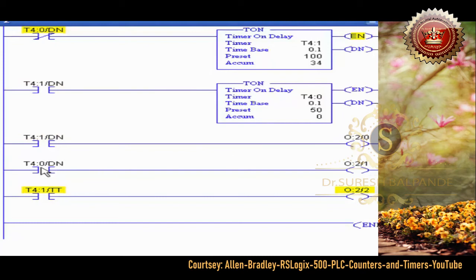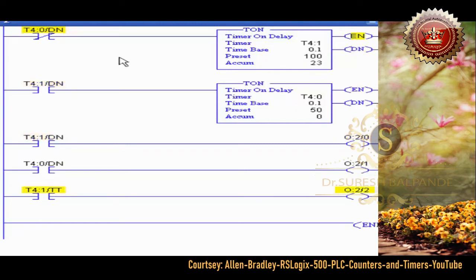Gee, the T4:0's done bit didn't seem to even come on. However, it did come on. If you look at the T4:0, remember what I said? When that done comes on, that's what's actually going to reset everybody. That's going to make this false, shut this off, make this false, shut this off, and as soon as that's off, then this goes off. So for one cycle, the length of time it took to go from here down to here and reset everybody, that's how long that was on.